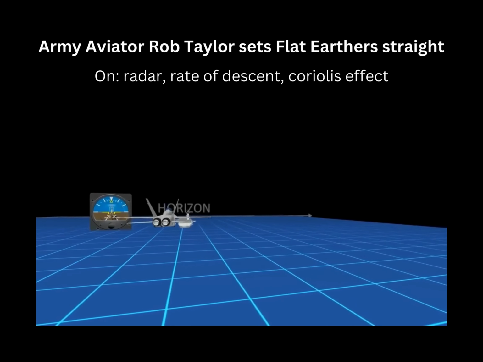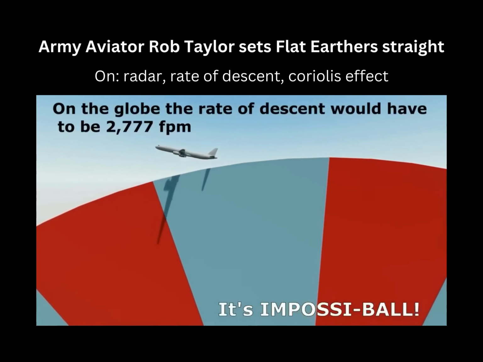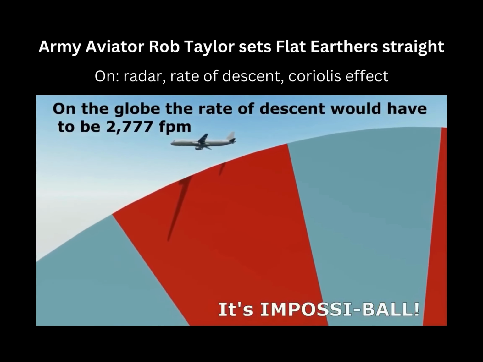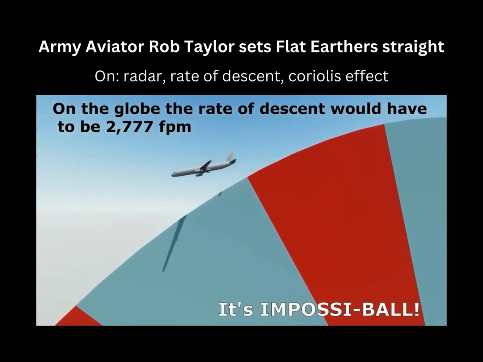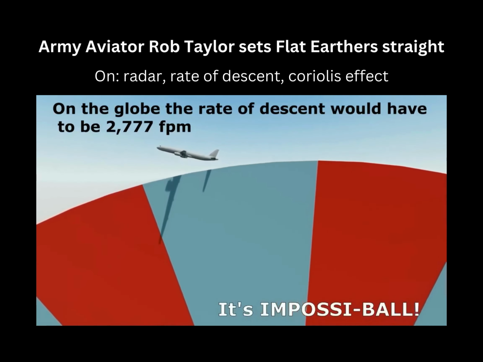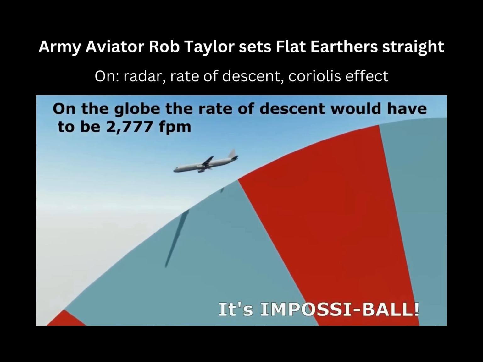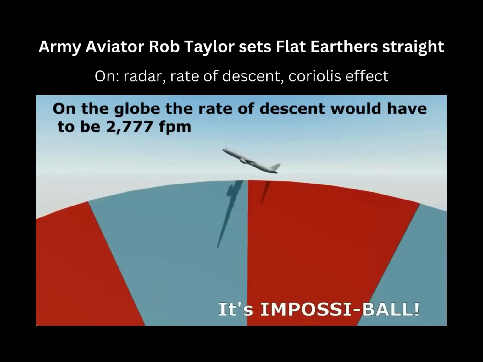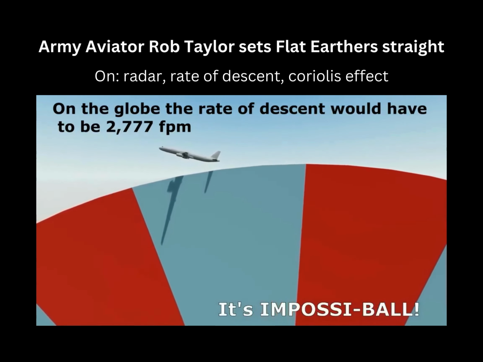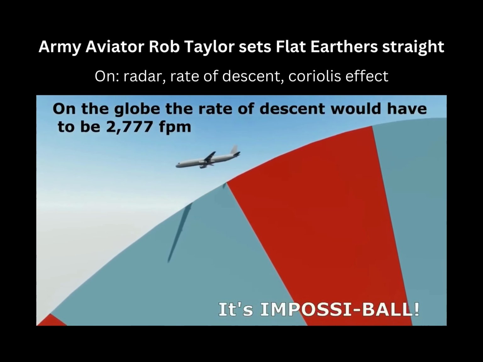I have a couple. The first comment by F.E. Patriots: at a speed of 500 miles per hour, the plane would fly at just over 8 miles per minute. Therefore, the rate of descent in the first minute from the starting position is just under 50 feet and then increases exponentially. Yeah. 31 miles at the end of the 500 miles of its flight from the starting position. So that averages about 2,800 feet of descent per minute. Wow. There you go. That's exactly my calculation. 2,777 around the globe. Exactly. F.E. Patriot's pretty good. That's good.